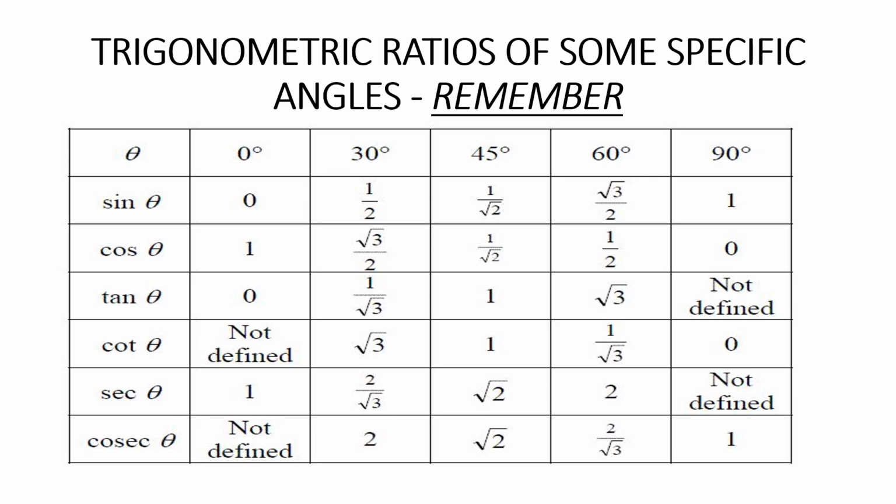Cosec is 1 upon sine. Correct? So again 1 upon 0 is not defined. So cosec 0 degree is not defined. Cosec 30 degree is 2. Cosec 45 degree root 2. Cosec 60 degree 2 by root 3 and cosec 90 degree is 1. Now you don't need to prove this, it is simple based on trigonometric ratios, but you just need to remember these ratios by heart.